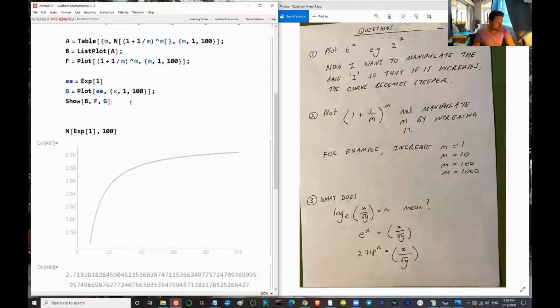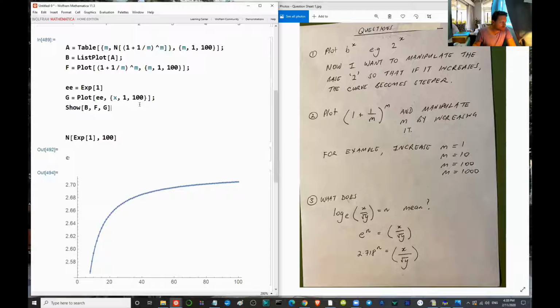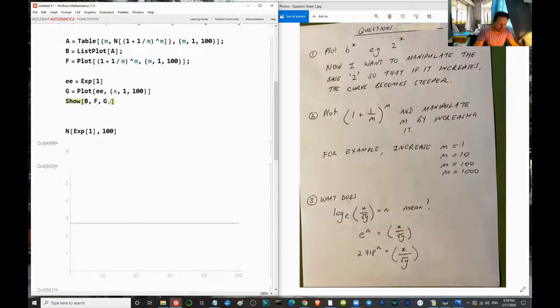Okay, so hang on, what's going on here? I'll show this. Okay, that's there. Now, why didn't those combine properly? I think what I need to do is go plot range all.